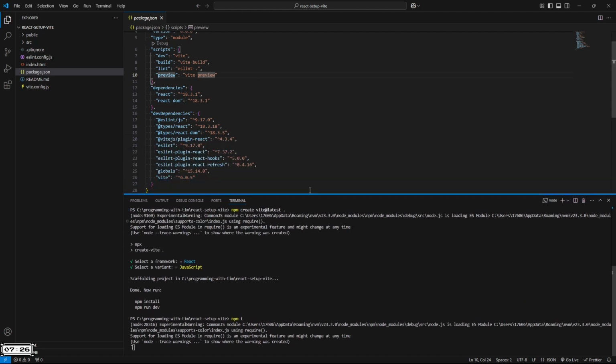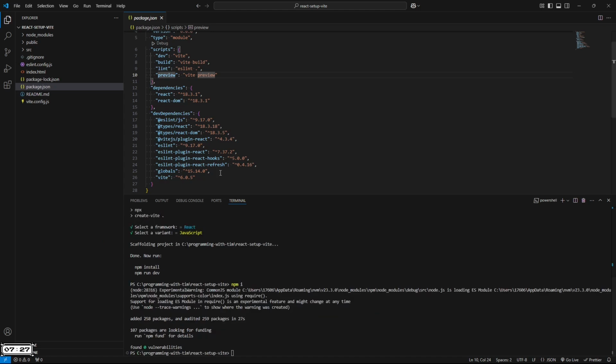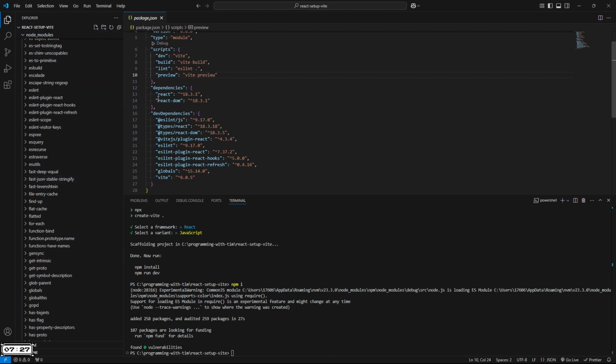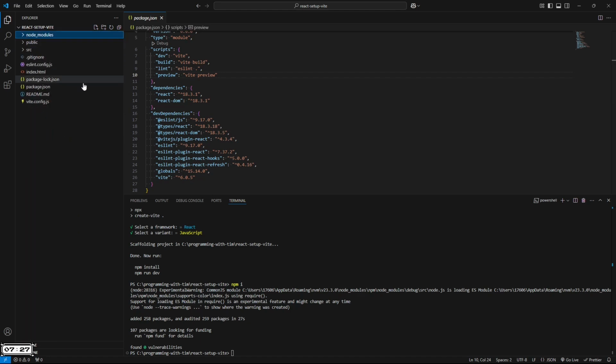Give it a second to do its thing. There it popped up. And there we go. So now I have my node_modules directory with all of these dependencies and all of their dependencies and all their dependencies. We don't care about that.